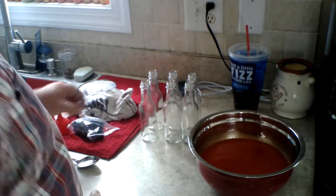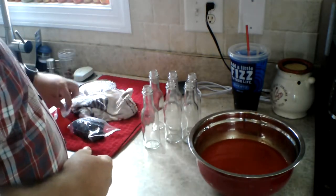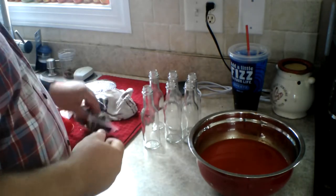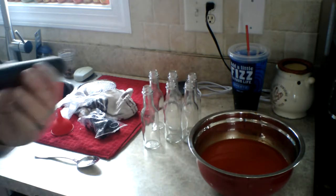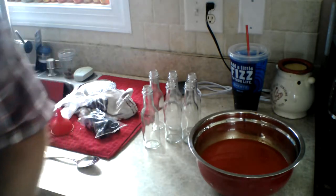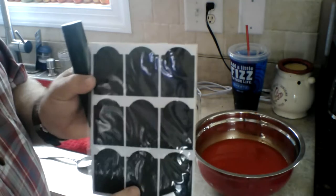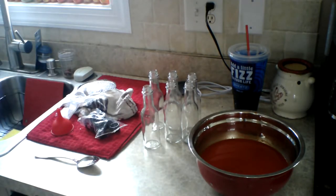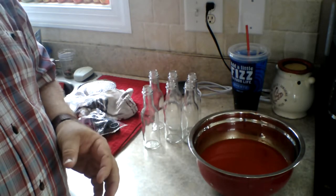All right, now let's get this poured up into bottles. I ordered these little bottles off of Amazon. They come with the little pour caps, the lids, and they also come with the little sealer tops so you can seal it up and make it look nice and pretty, and it comes with labels also. So you can put a label on your bottle and write what it is. I thought it was pretty neat. It was only like $14 for all this, so not too bad. And I'll put that in our Amazon store when we get it opened up, so in case you ever want some of these, you'll know where to find it.